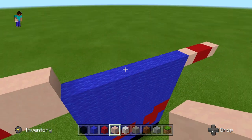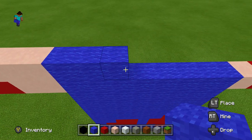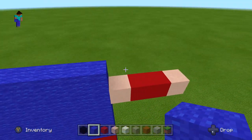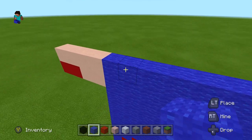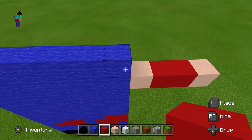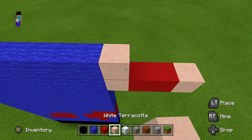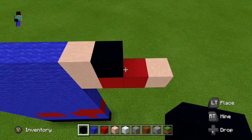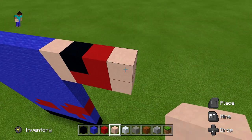Then a full row of 8 blue wool. Sorry, I thought I messed up for a second there, but it's a complete row of 8. Or actually, I did mess up. This first block right here, guys, sorry, is actually a red concrete. There you go. And then over here, continuing on from his arm, it's gonna be 1 white terracotta, 1 black concrete, which is going to be the handlebar of the knife later, guys. Then 1 red concrete, and then 1 white terracotta, just like that.